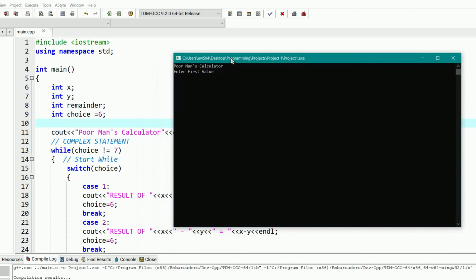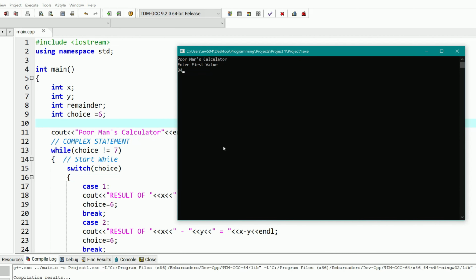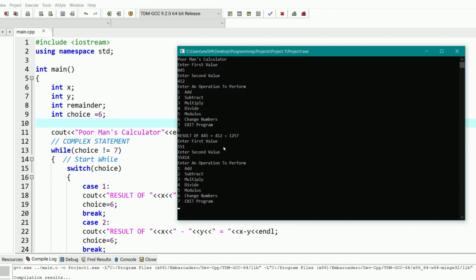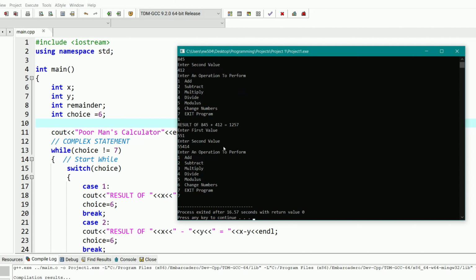When you set your choice to 6, it automatically starts in the mode to enter numbers with the menu. So that is what we consider optimization, when you try to get rid of unnecessary redundant code, or that's refactoring your code.